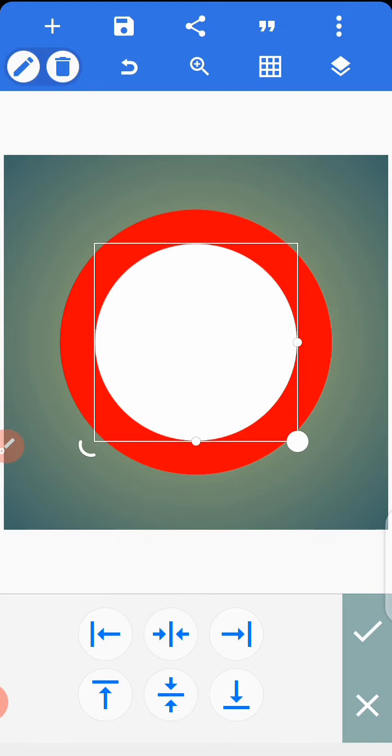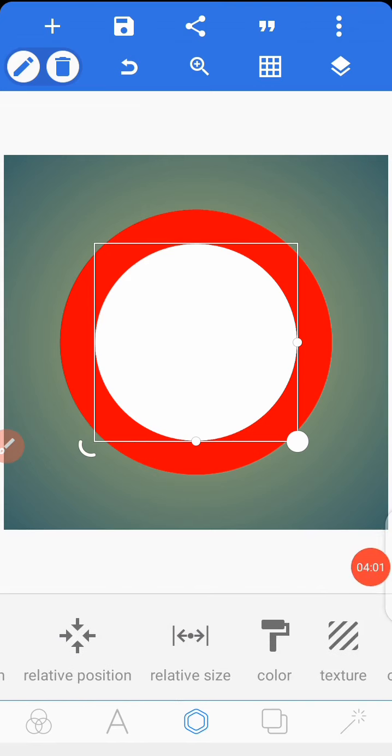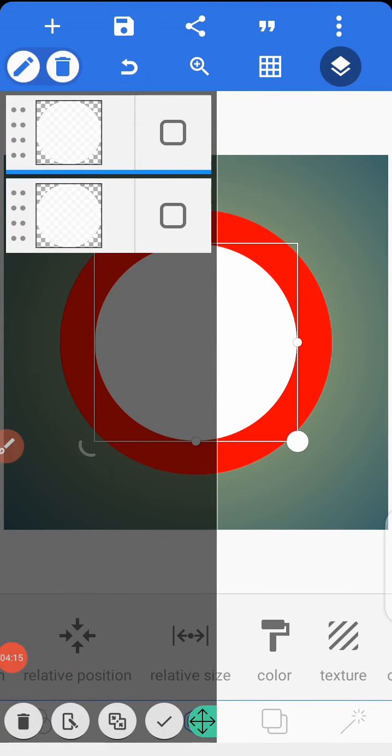Now we are going to erase color. So after you have done this one, you click on check. Then we merge the two circles by clicking on this. And you click here. You click this part and then you pick these two by clicking on it.